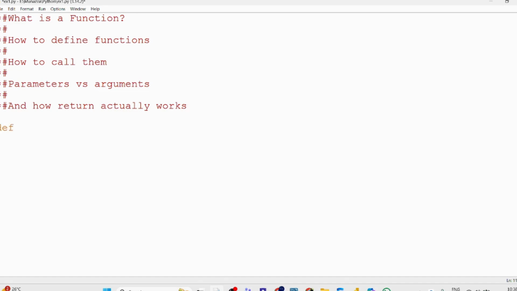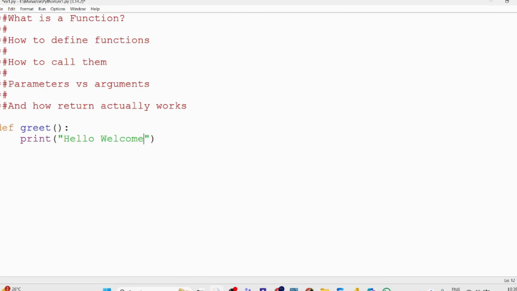There is a keyword def for defining a function. Every time you type this keyword, Python understands that you are defining a function. And you can give any name to this function of your choice. I'm giving a simple name as greet. Then you'll use the parenthesis. This is very important, this is part of the syntax. You will end your function name with a colon. And when you press enter, automatically indentation starts. And here you will give whatever is the task of this function. Because the name is greet, this particular function is to greet someone. So we are simply typing hello, welcome, or hello, good morning, or whatever you like to greet with.